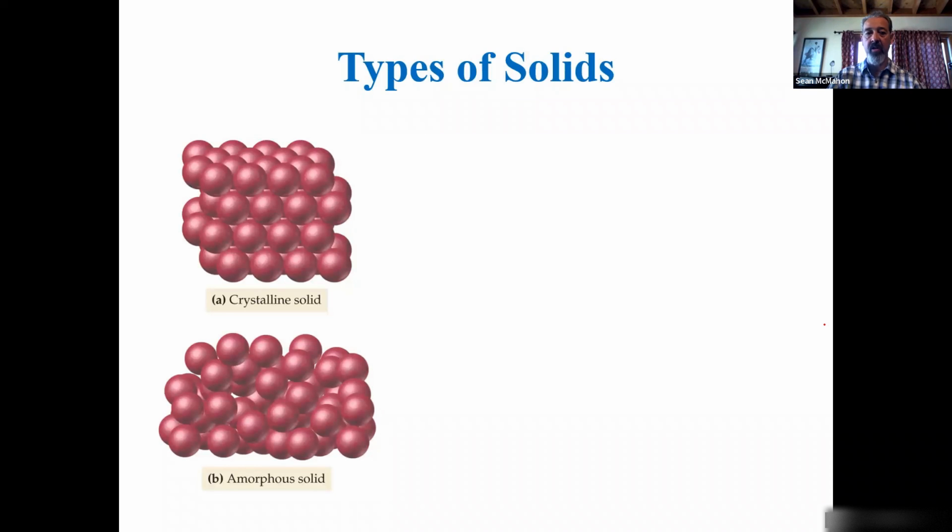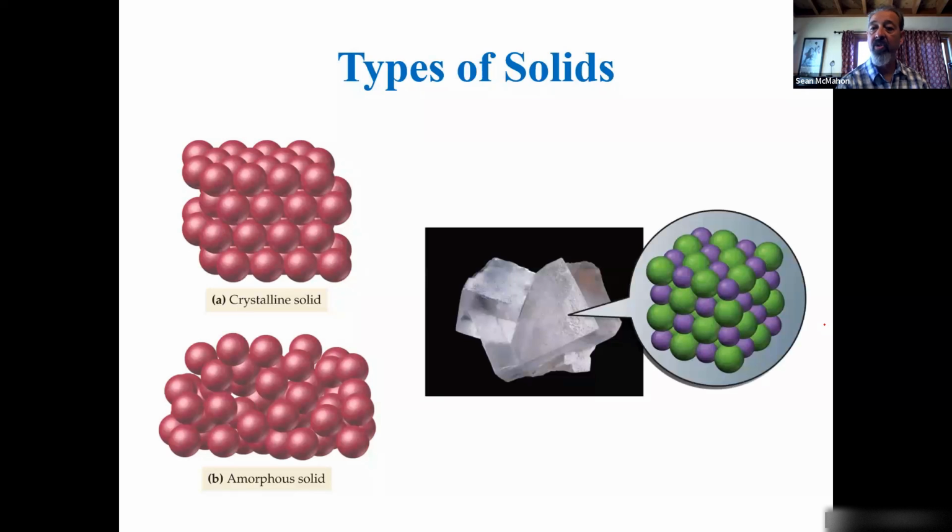There's two types of solids, the crystalline solid and the amorphous. Crystalline is a regular repeating pattern. Amorphous is not as uniform. So salt, NaCl, has a fixed pattern, okay? You can see the chloride ions and the sodium ions in a repeating 1-to-1 ratio. That's why we write it as sodium chloride, and it's a solid. Why?